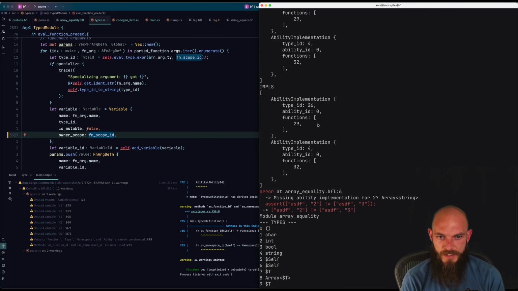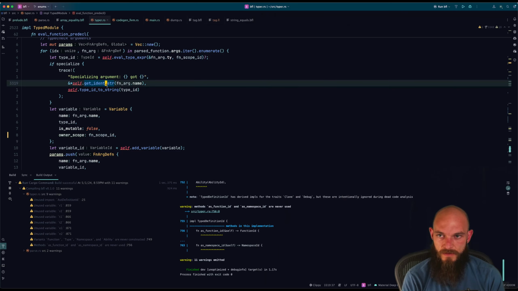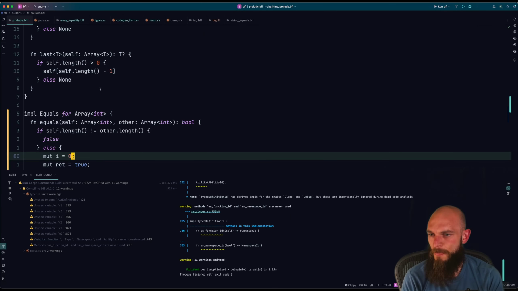Here are my implementations. Missing ability implementation for 27 array string. But array int is gone. So what I'm doing is I'm actually punting.